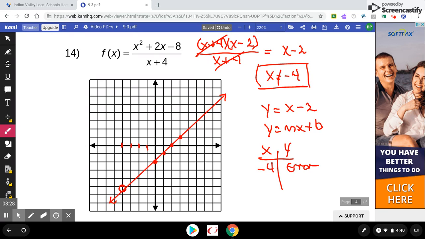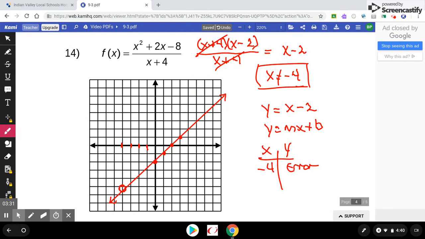So it ends up being fairly easy to graph because all you're doing is y equals mx plus b form, but you have to remember to go back and stick that hole in there. All right, unique. So sometimes they can end up with the curvy lines and asymptotes. Sometimes they end up with a straight line and a hole. But either way, it represents a rational or fraction function.